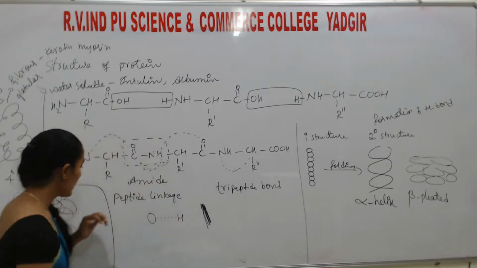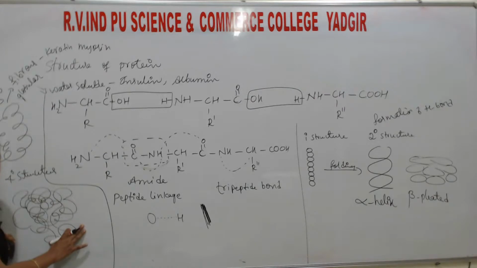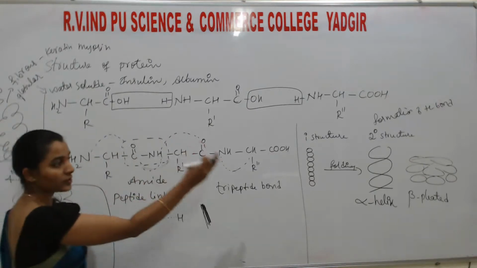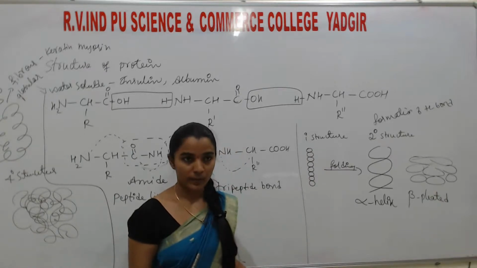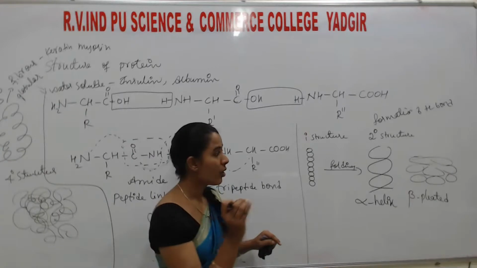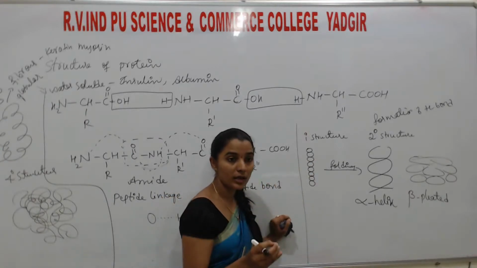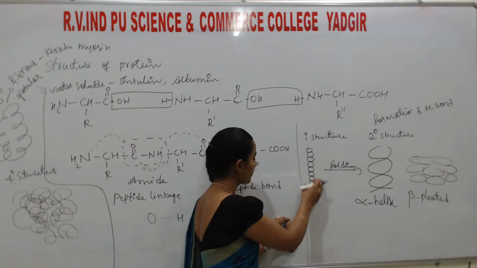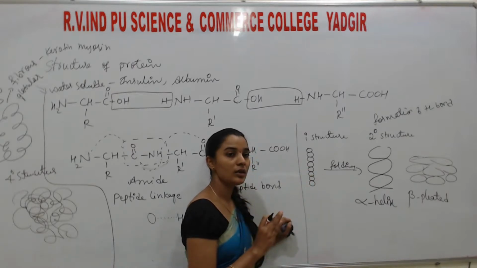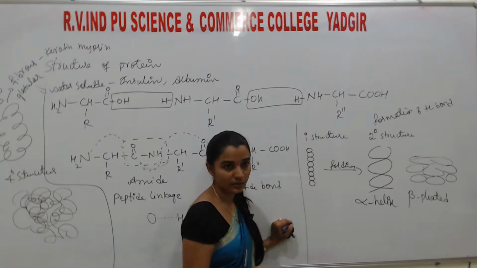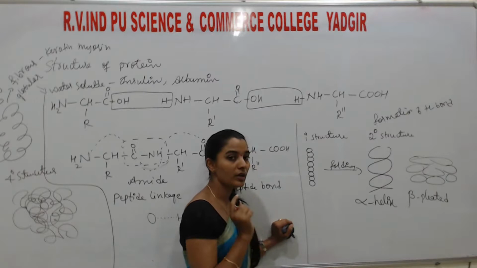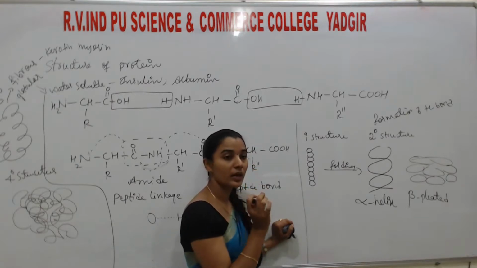So what happens there? Actually, the structure in the egg is in the quaternary form. When we supply heat, the bonds break and it converts to tertiary. Tertiary converts to secondary. Secondary converts to primary, and primary is the final structure. Understand? So in denaturation of proteins, only the secondary, tertiary, and quaternary bonds break. The primary structure remains in the protein as it is. Breakdown of the primary structure never takes place.